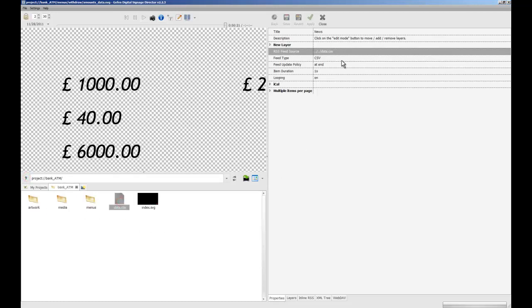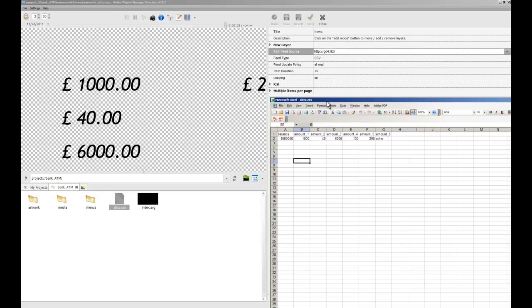Now, because the DSC is dynamic and can pull dynamic content, we can of course change this. If, let's say, our CSV file is located on a server, for example, on one of my servers, like we were looking at earlier or in a previous demo, I can put that location directly into this feed source location, and it'll then go ahead and search out that file. So what this means is if I have this file in a location where I have access to it and the DSC has access to it, I can live modify simply by going into some simple interface like this spreadsheet application.